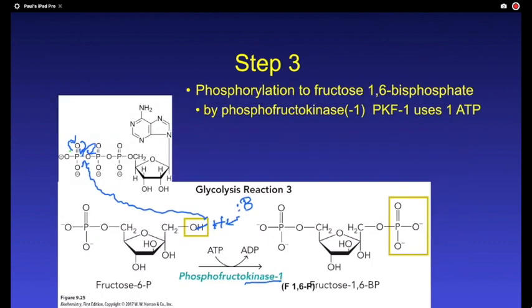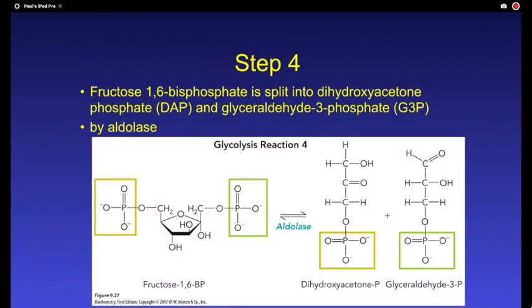All right. What comes off in this reaction is called ADP. That's adenine what? What's the D stand for? Diphosphate. Okay. All right. This is fructose 1,6 bisphosphate. What does bis stand for? 2. What does di stand for? 2. What is the difference? There is a difference. The way it's pronounced, yes. The way it's spelt, yes.